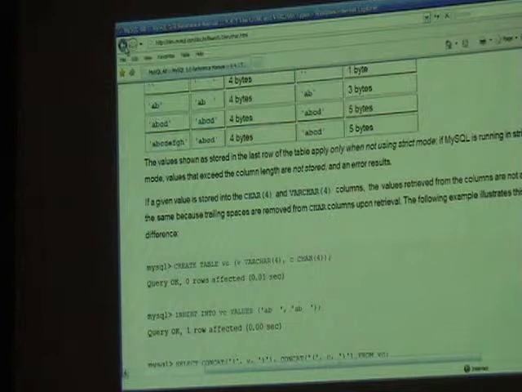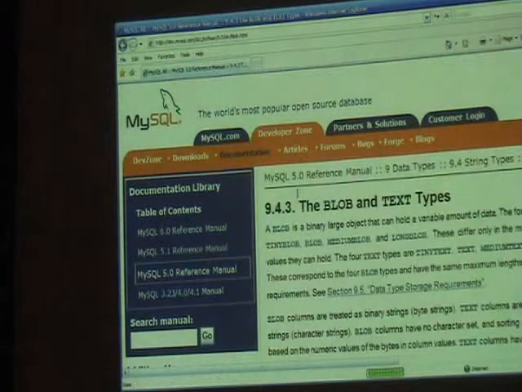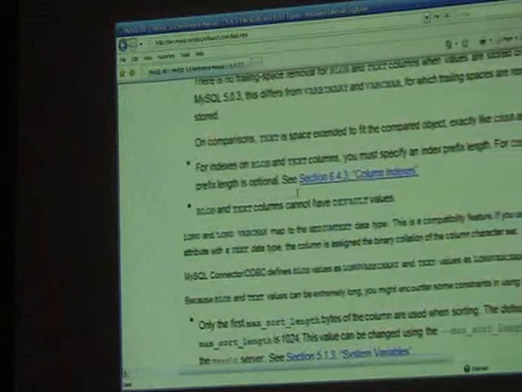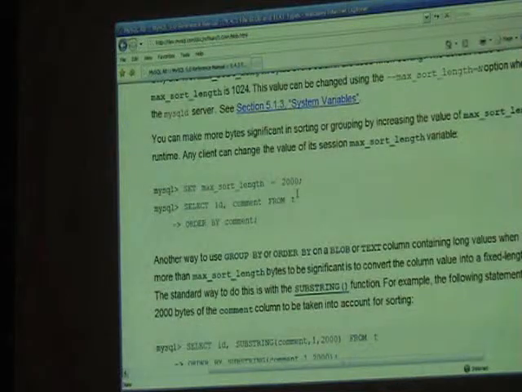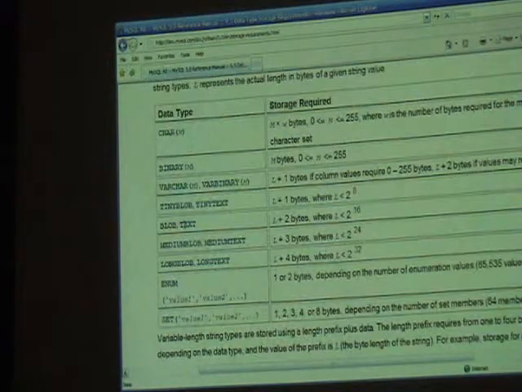But one of the other things that I really wanted to show you was, there's 2 places that I like to see things, not just the size of things, but also, there's 2 different ways of size. There's how many bytes does it take, and then there's how long can you have it. So like TEXT uses whatever the length is plus 2 bytes, so long as the length is less than 2 to the 16. Anyone know offhand how many characters that is? 65,000. Thank you, 65536. So if you have more than 65K, you want something bigger than TEXT.